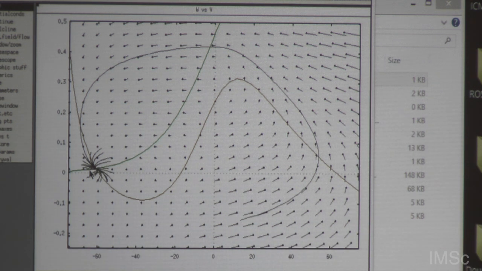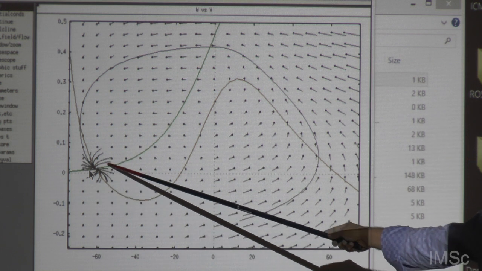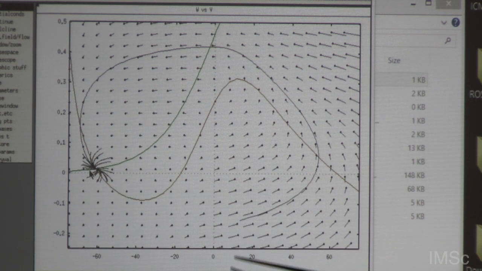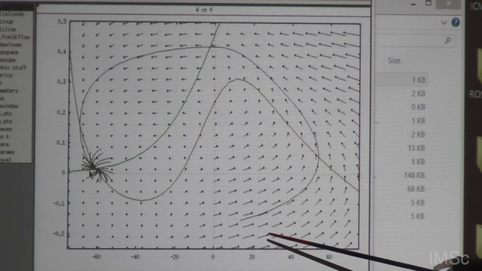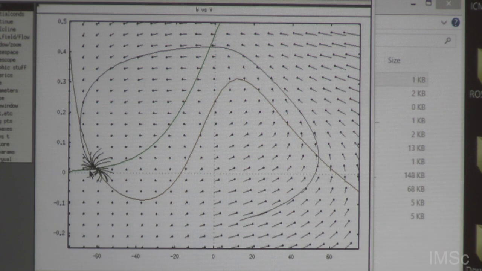There is a global motion of the trajectory and then there is a local motion of trajectories. A perturbation analysis that is carried out by a local stability analysis tells you what happens locally over here. It does not tell you what would happen over here, and that's the difference. That's why we study phase planes, because we would like to understand not only what would happen locally, but we would also like to understand in the big picture, away from the fixed point, what would be the nature of trajectories.